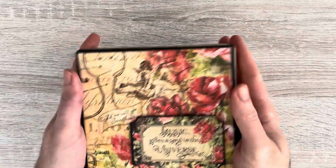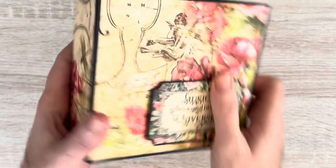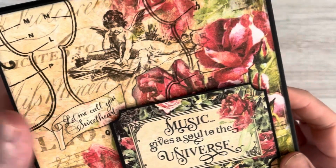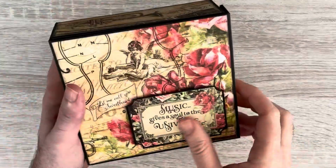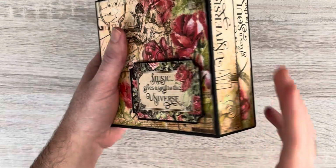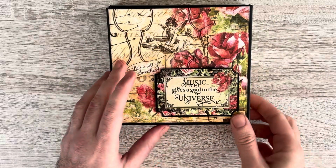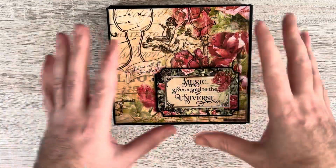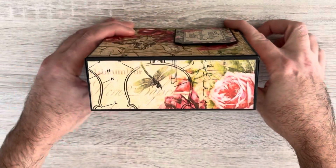You can see by the size of my hands here, but it's a very strong box, and I've covered it. It's all black to start with, so I didn't have to cover the base. I've covered it with this gorgeous, sumptuous floral paper, and all I've done is taken one of the sticker sheets and used some black cardstock to strengthen it and 3D foamed it so it's a bit raised. But I think with those papers it didn't need too much, but I did add a couple of fussy cut flowers as well, just to add more red, and then just used the same paper around the edge.